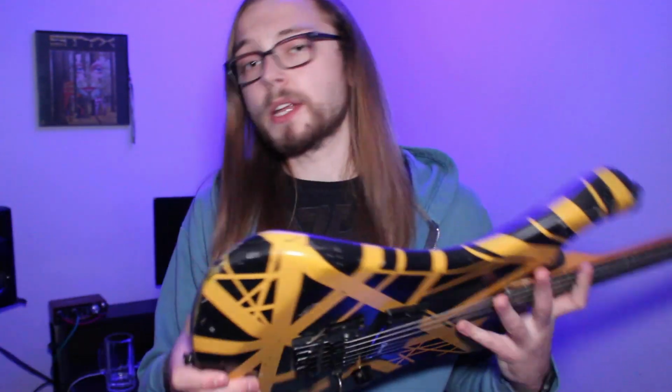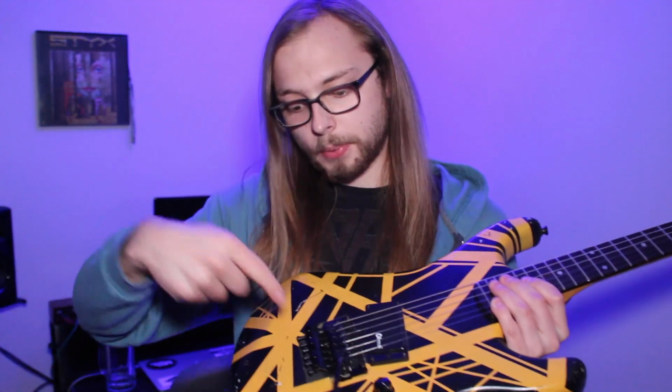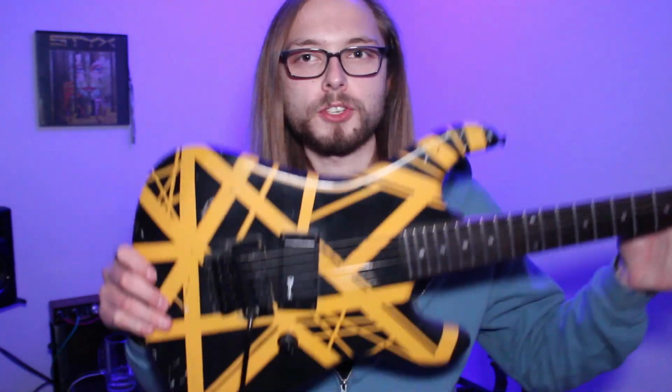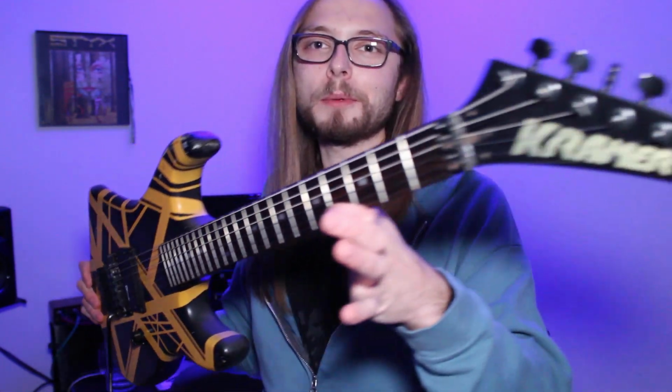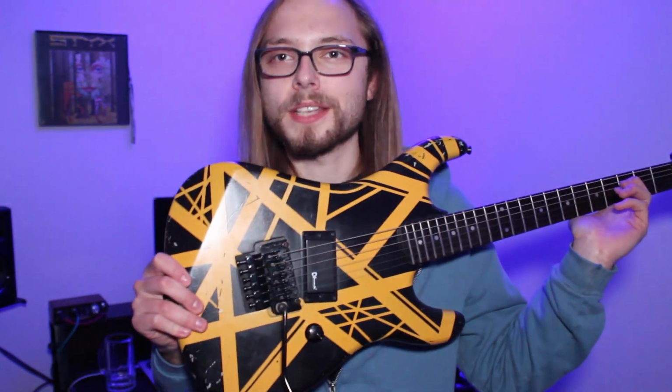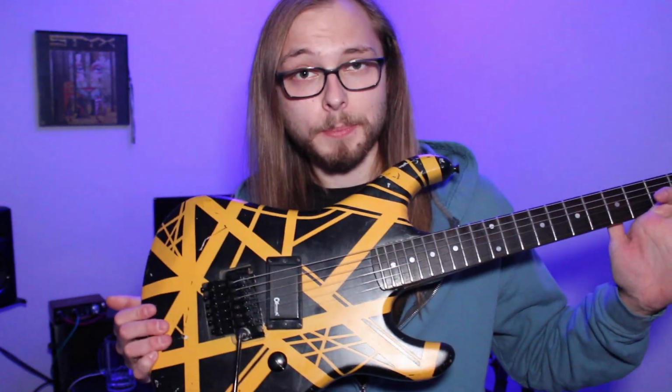I did replace all the electronics. I put that Charvel pickup that was in the Charvel into this guitar. Like I said, redid all the wiring, and I also took the single locking Floyd Rose off and put a Floyd Rose Special in. I don't play it very often, just because it doesn't play the best. I've had to shim the neck a few times. It's more or less for cosmetic appeal on the channel. So that is what this Bumblebee is. Again, it's nothing special. Couldn't tell you the model of it. All I know is I saw Van Halen stripes and I impulse bought.